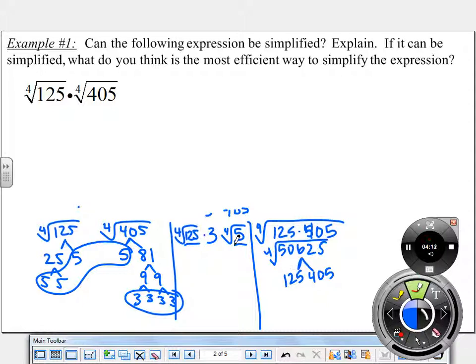Okay? So why am I pointing this out to you? It's not always best to just multiply it together and make it like the biggest number you've ever seen in your life before you try to break it down. Okay? Not saying that that method doesn't work. I'm saying that keep in mind that since you're then multiplying and factoring and multiplying and factoring, that you can factor before that at one of these other steps to get to that place where we have our final answer, which is there's a factor of 5 and a factor of 3. Nothing needs to be left in the radical, so like you guys said, it's 15.